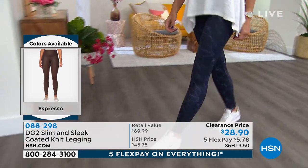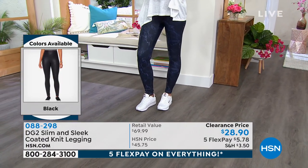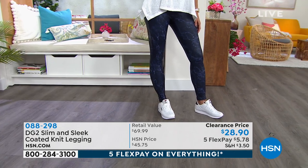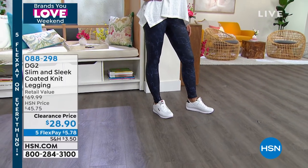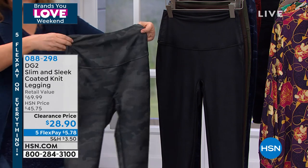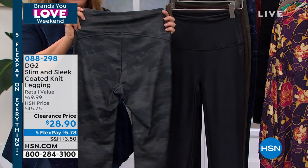Can we talk about social media for a second? Influencers on IG, on TikTok, on whatever platform you're on, they are wearing leggings, and their followers are wanting to buy leggings. They're a fortune out in the world. I was just looking at the top best-selling things on other platforms — leggings galore — and they are not this cute, they're not the DG2 fit, they're not gonna hold you in.